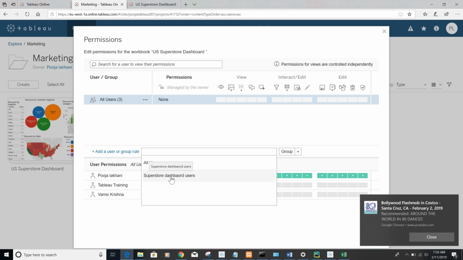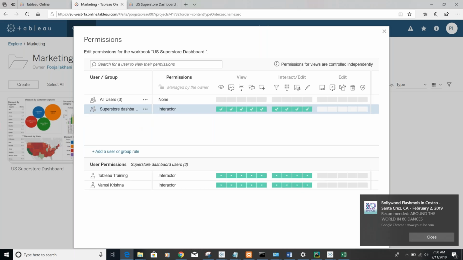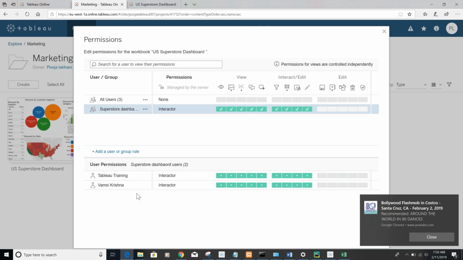Now, how many users are there in that? There are two users, right? We are providing access at the group level. So for those people, I'm saying it as interactor and save. Now, if you click on this, the window below shows who are the users present in that group. It's Vamshi and me.